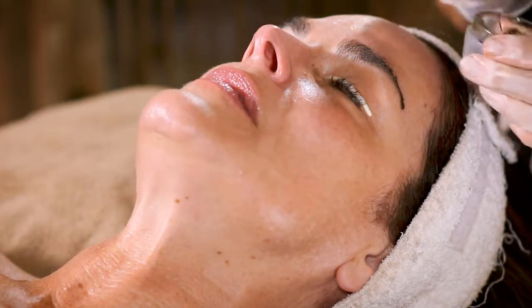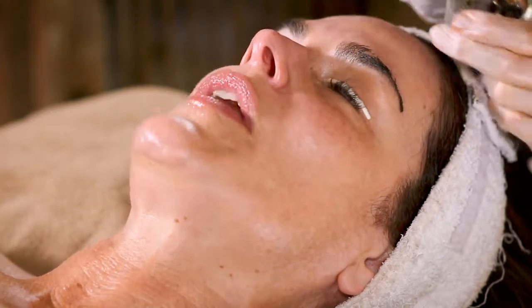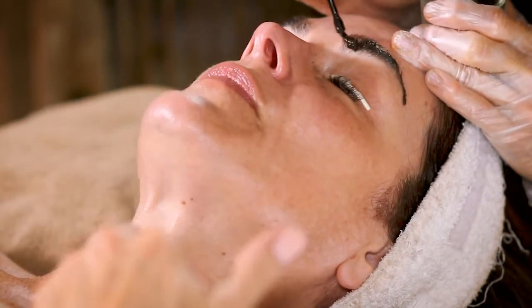So, you know, we were talking earlier about this, that as I get older, my brows, even though normally they've been thick my whole life, I've had super thick brows. I have to tweeze them and trim them and do all this stuff. As I get older, they get more sparse. Yes. So this fills in the sparse.